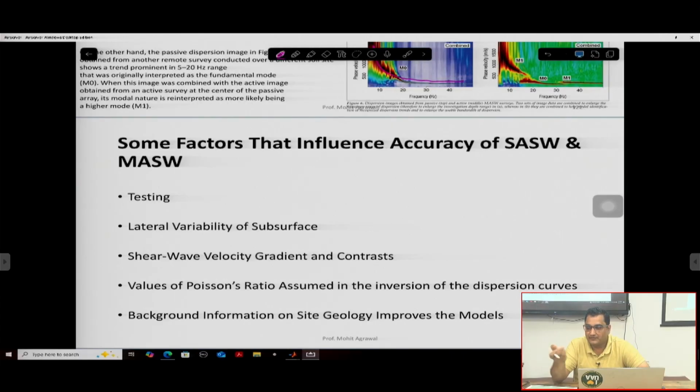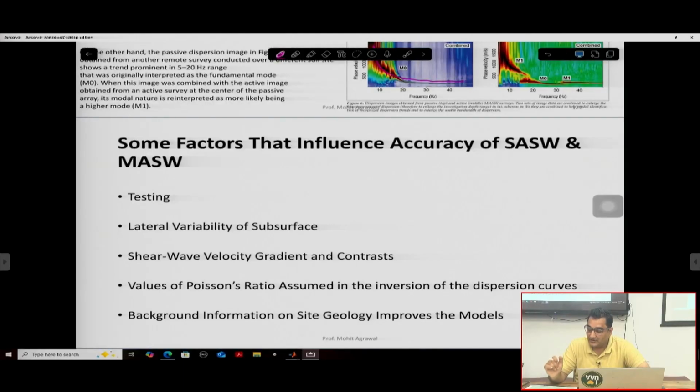Sometimes one of the geophones is not working, and then it may also affect your readings. The lateral variability of the subsurface also may influence the SASW and the MASW technique, as does the shear wave velocity gradient and contrast.